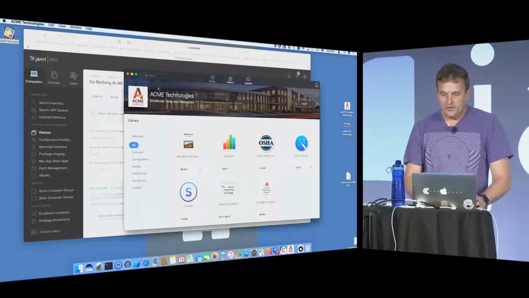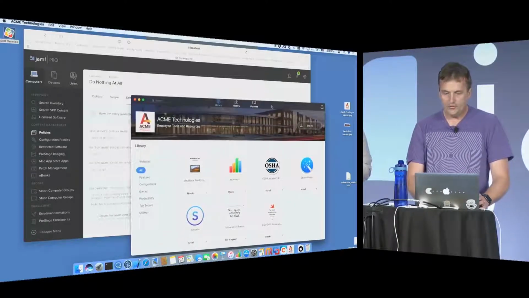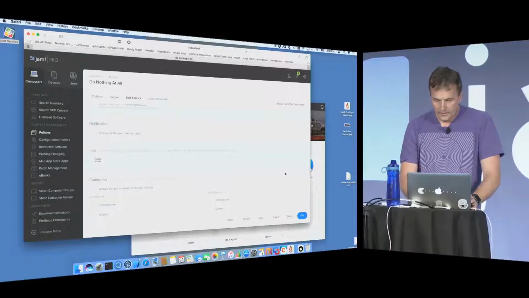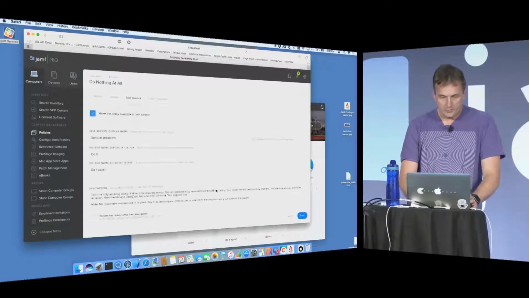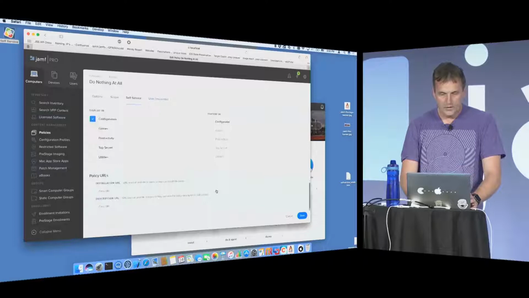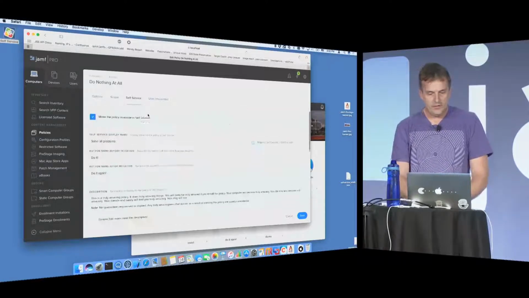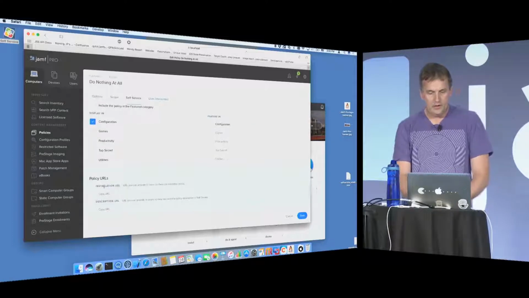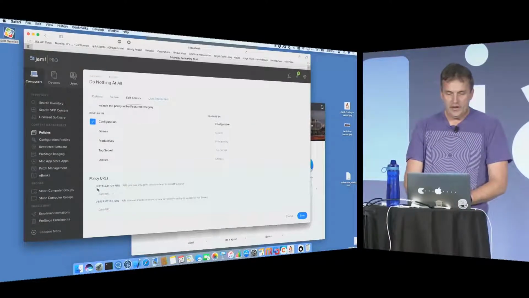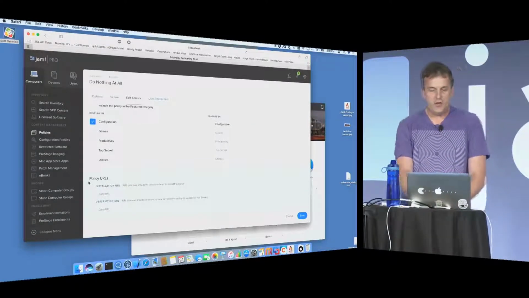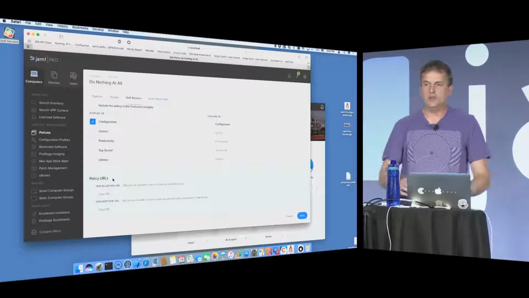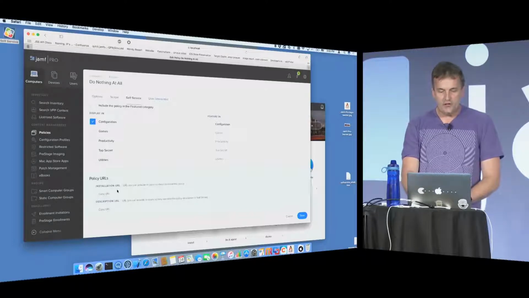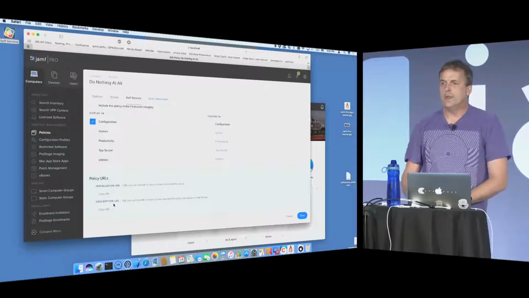The final thing for this portion of my demo is Drew mentioned URL handlers, and I'd like to show you that right now. You go into the self-service tab of whatever content you want, and you scroll all the way to the bottom, you see policy URLs. In this case, it's a policy. Obviously, you can do that with any kind of content that can be in self-service. We have an installation URL and a description URL.